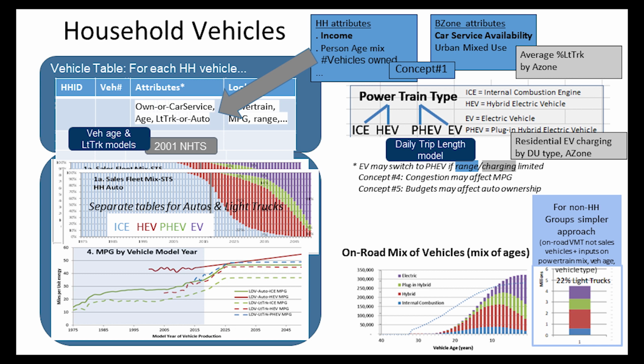Right. So remember, each of these vehicles in the vehicle table is tied to a whole household with all those attributes. If that household happens to be in a rural area, they might have a couple things. They might have an average percent light truck for their county, which is really high, so they're more likely to get in the table that's not adopting as fast because they want to keep their light truck. So that's one place. And then when we do that daily trip length model, they are maybe unlikely to be able to accommodate their trip lengths with a range-limited vehicle. So the only thing we would do is we wouldn't bump them back to a combustion engine. We would say, hey, you're out here and there's no combustion engines being sold, but instead of being electric, they're a plug-in. So there could be more nuance where you would actually feed this back further into the chain, so that this chart might change, but right now this chart is fixed. The only thing you can do is switch to the dual engine to get rid of the range anxiety.